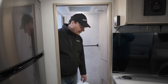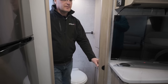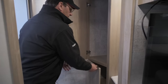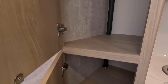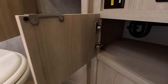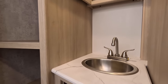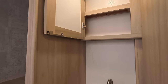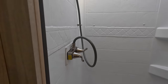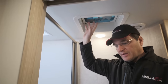Having a look at the bathroom area, you'll notice we've got a porcelain toilet instead of a plastic toilet — more of a top-of-the-line approach. We've got a sliding pocket door here, very functional. Over here in the corner, you'll see really deep storage closets with a spot to hang your clothes as well. Underneath the sink you've got another storage area, and it's got a nice metal sink instead of plastic — good quality. You've got your medicine cabinet over here as well. The shower is extra large, more residential style — you can stand up in it, you've got lots of room, a nice tub surround, and a skylight for more headroom. You've got the ceiling fan located right above.